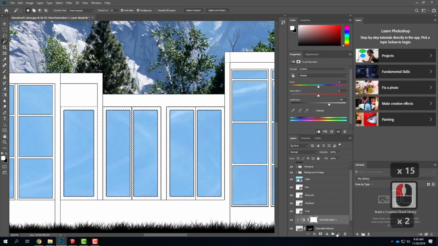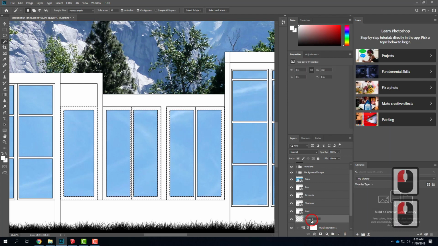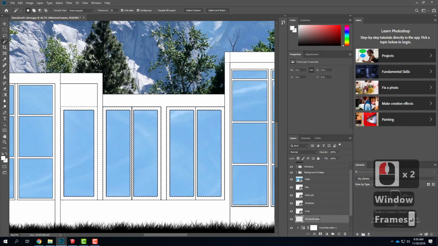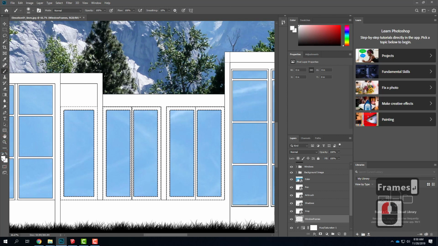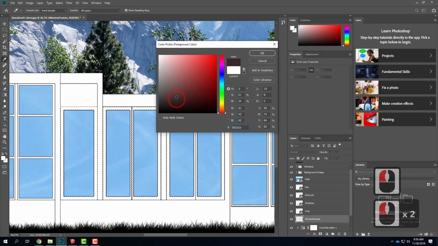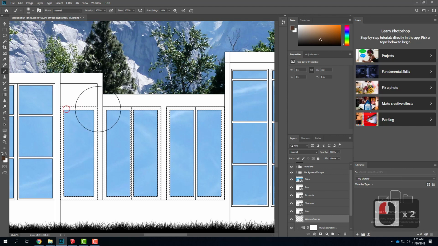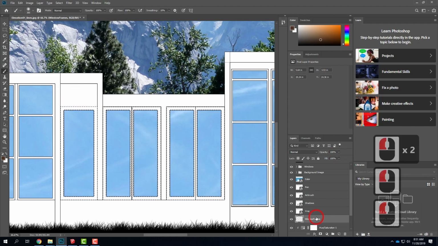I could then create a new layer for window frames. And on that layer, I could paint using my paintbrush with kind of a nice brown color. Find a nice brown here. Yeah, maybe about like that. And then I could paint in, make sure I'm on the window layer here.